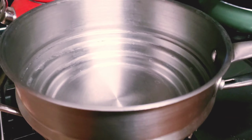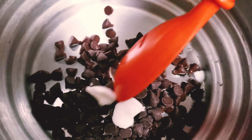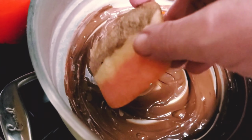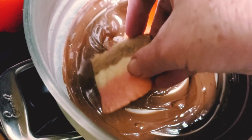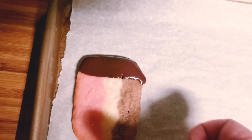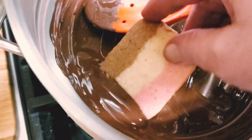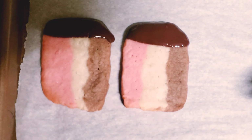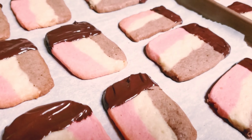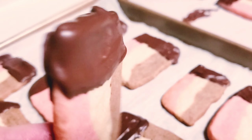In a double boiler, add ½ cup of chocolate chips and 1½ teaspoons of shortening. Let's dip these in chocolate. This isn't a lot of chocolate, so you can use a spoon to kind of spread it around. Let them cool and you have some fancy little Neapolitan sugar cookies.